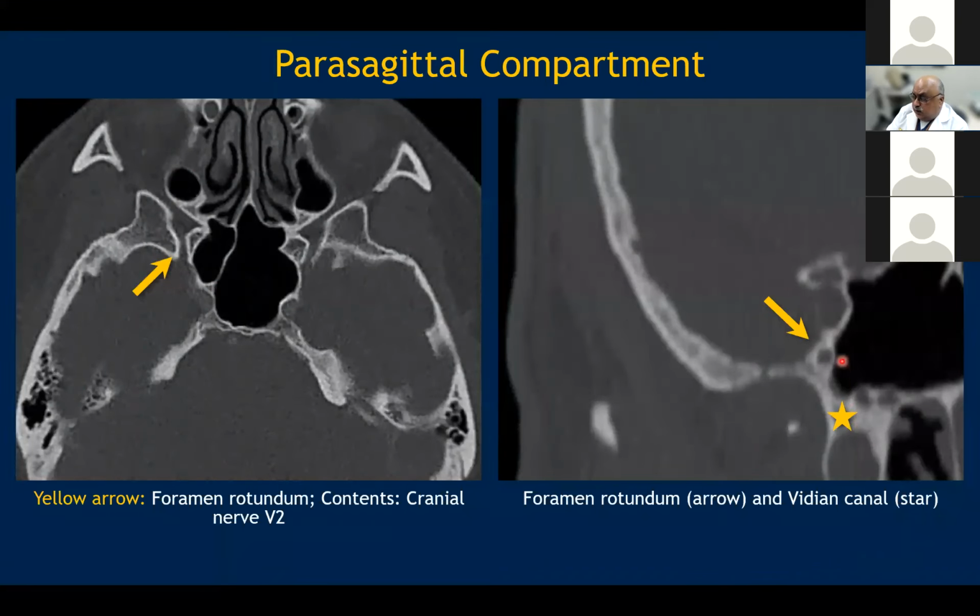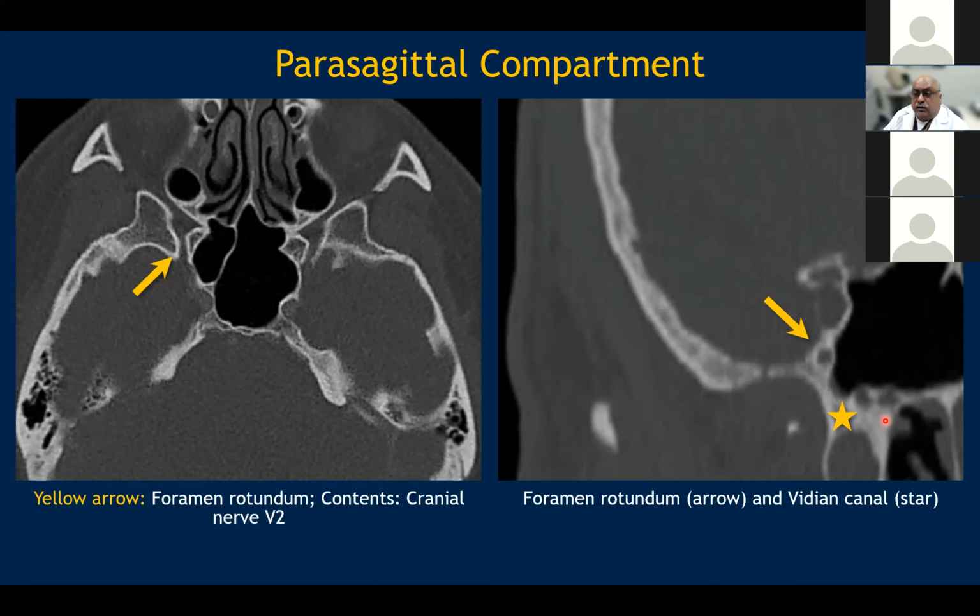And you can see that it is well corticated and lies just lateral to the wall of the sella in the same patient. Note also that it is related to the Vidian canal, which occurs inferiorly and medially to this foramen. This area, which you see here, I have deliberately chosen to make sure you know that the bone itself sometimes has heterogeneous attenuation, and one has to be very careful in deciding which is the true foramen and which is not, but actually represents the heterogeneity of the marrow spaces of the body of the sphenoid bone.